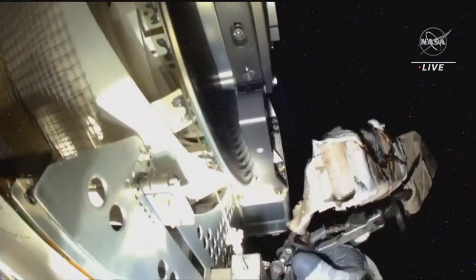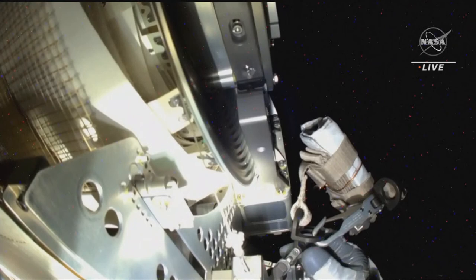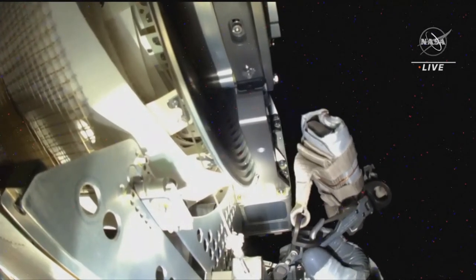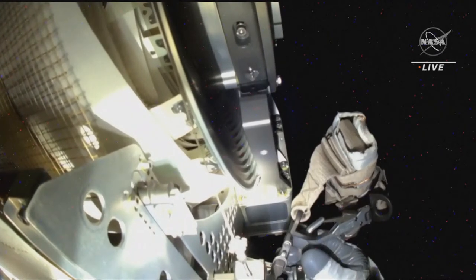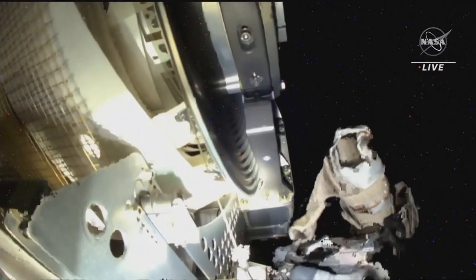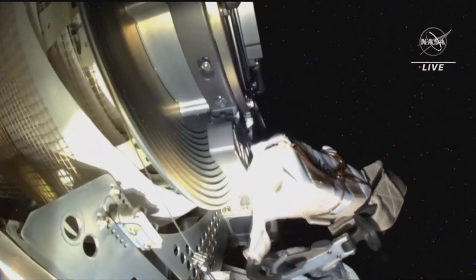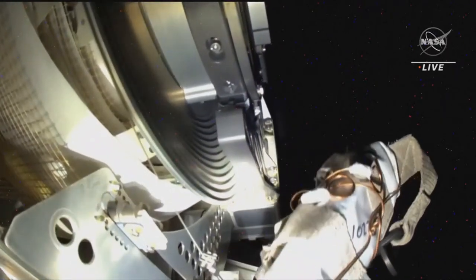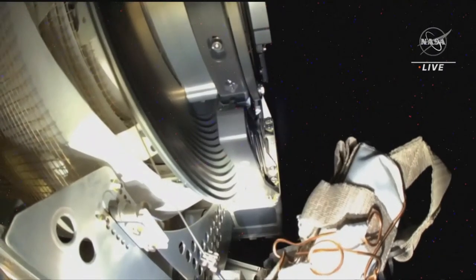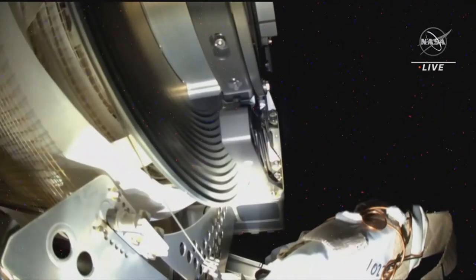Red off. I have to be fairly stable in pitch. And I just need a little bit of yaw. You have a hand on it? I have two hands on it, but on the same scoop. Are you helping? You'll have to push it. Yeah, that's what I'm trying to do. Good yaw.